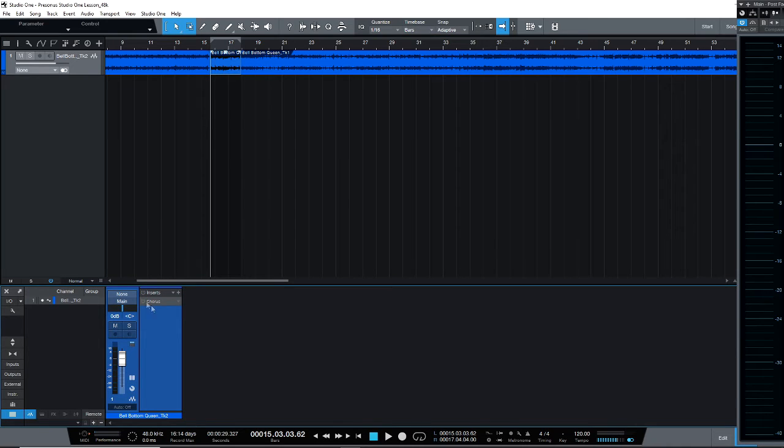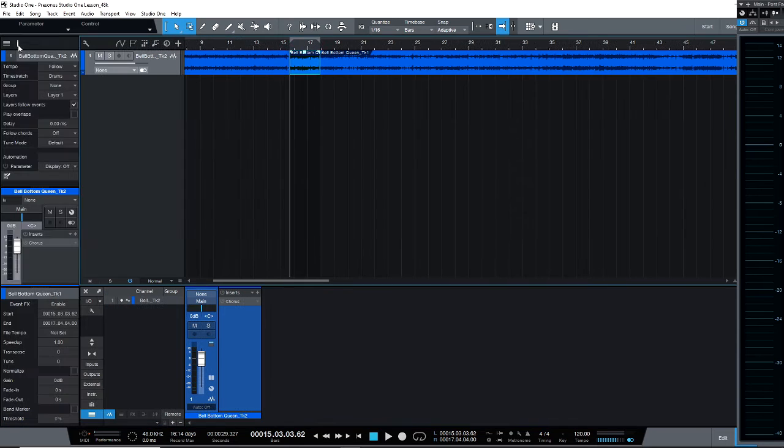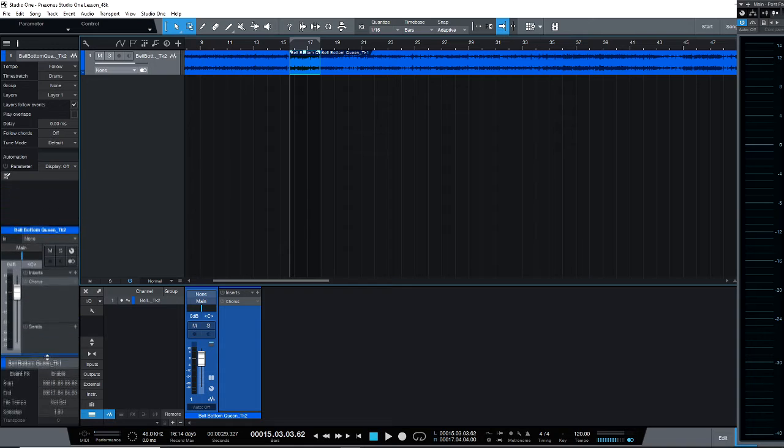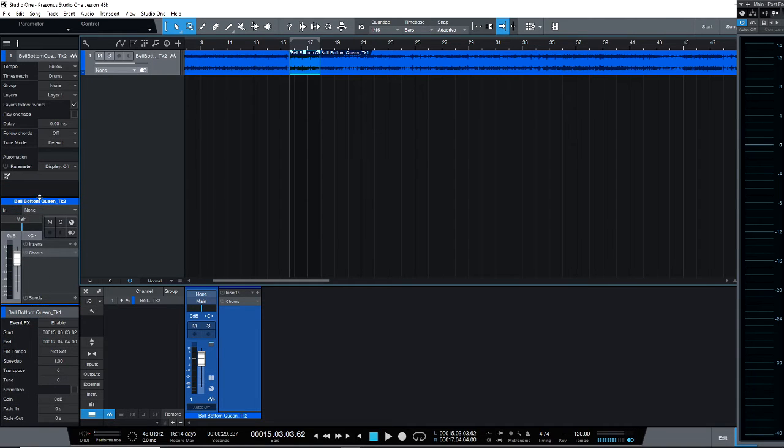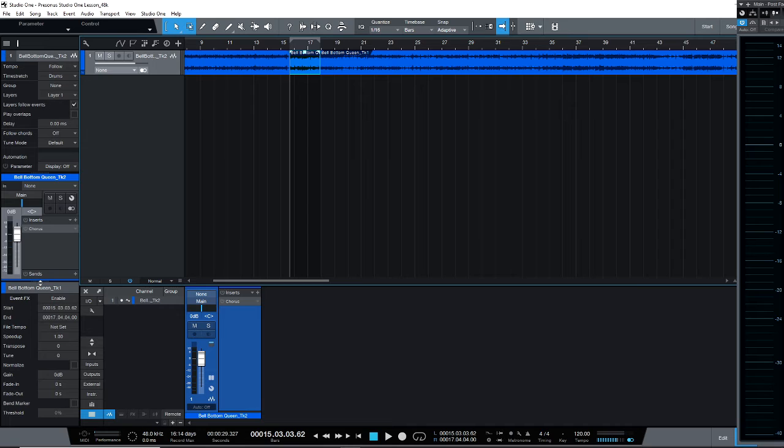So let's shut the original chorus off for the track. And then we're going to go to the inspector, and all this information that pops up under the inspector for this track. So now what we need to do is come down here, and you can see how you can move these windows up and down to give you more space and see what's active and what is not active. So if you don't see it right away, try moving a couple of these windows and see what comes up. But we're looking for this, the event effects or event FX, and we want to enable it.